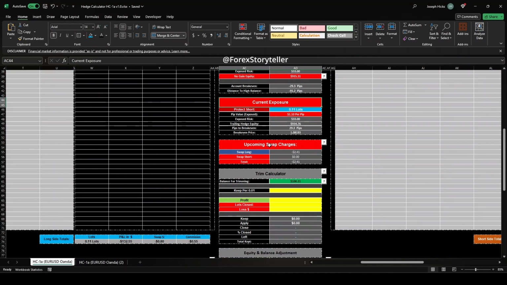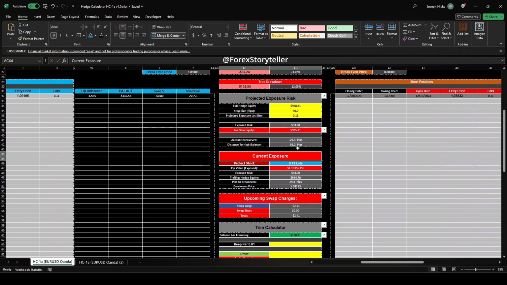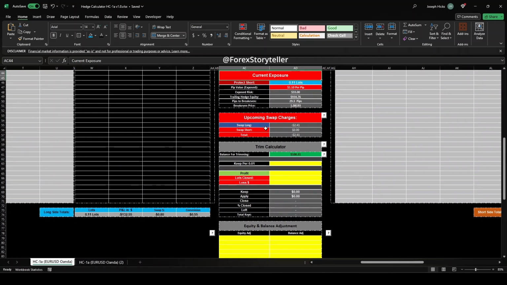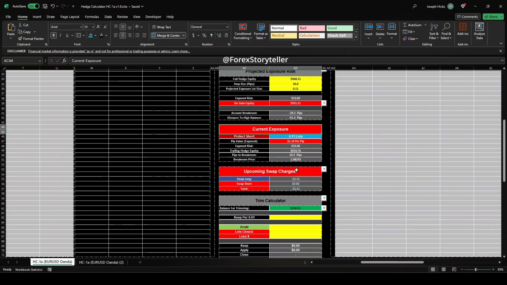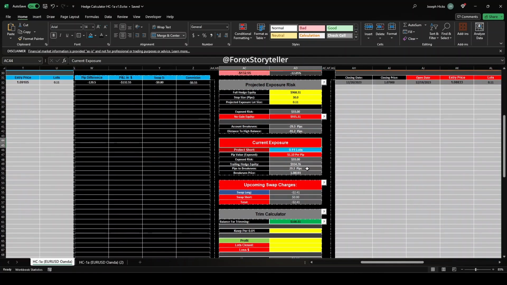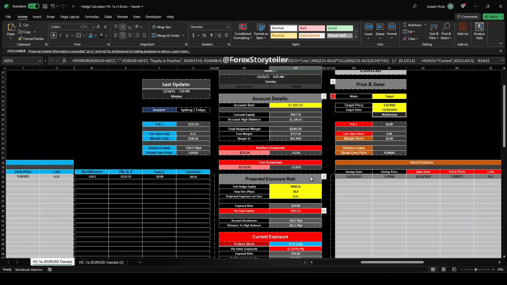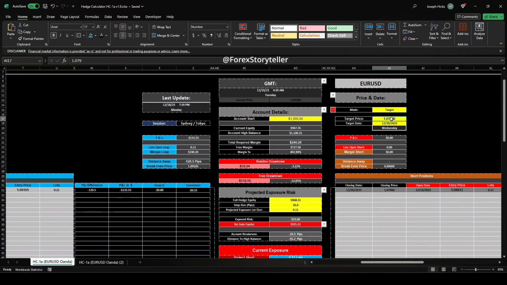And for the current day, if we were to let this roll to the 21st, because right now we're looking at the 20th, it is a Wednesday. This is showing that if we have a long position but no short, the current setup will incur roughly $2.41 of swap. So that's useful to know of what you can expect looking ahead. And this will show you basically where we need to go to break even based on the current position. So it shows 108.193. So let's go ahead and double check that.